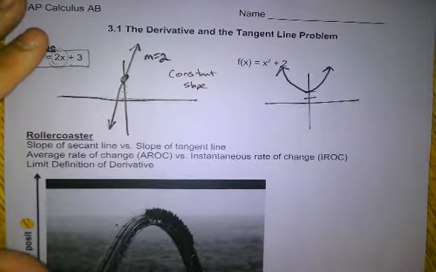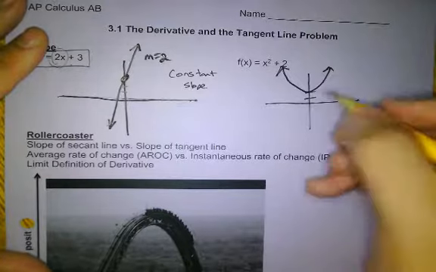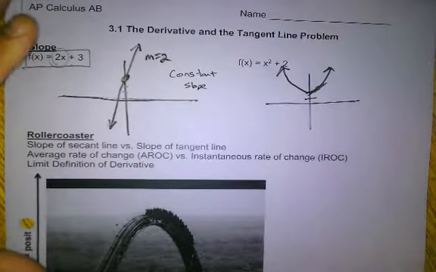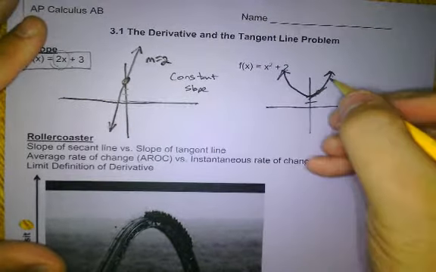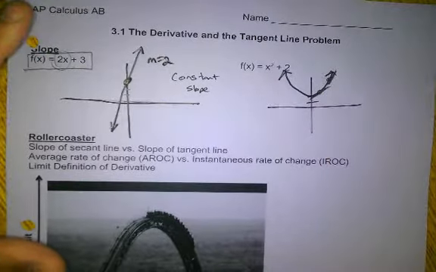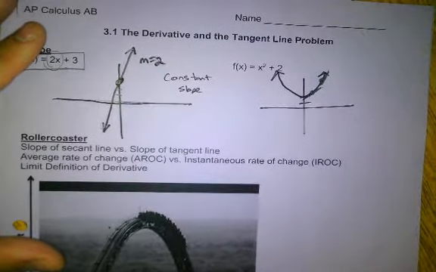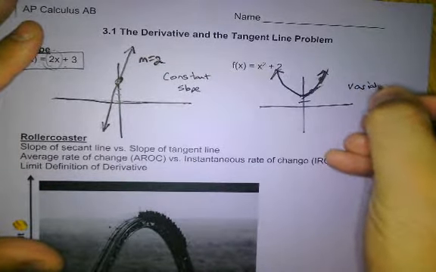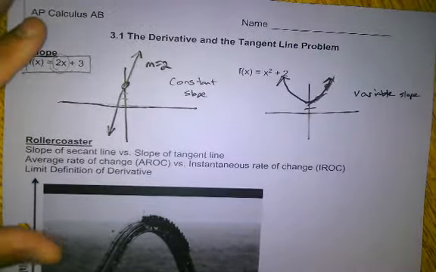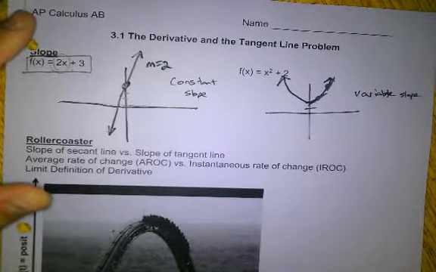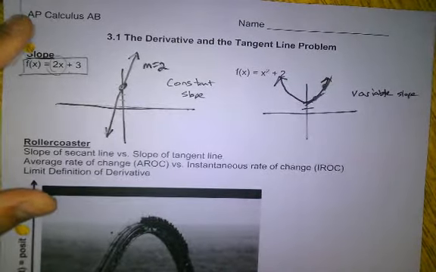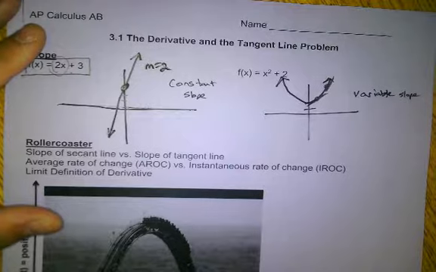Is this slope constant? It changes. So at like this point right here, that's like a slope of like 1. Right? If I come up here, that's like a slope of maybe like 2. So the slope is changing. So this one has a variable slope. So the slope at every single point in a parabola is different. There's no constant slope whatsoever. All right? Does that make sense?